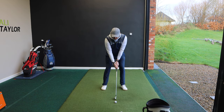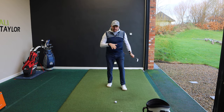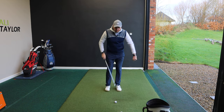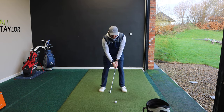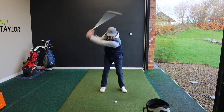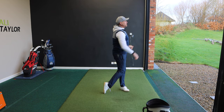Felt good. Really, really good. And I can definitely feel how much more my left foot's trying to push away when I do that one. So let's hit a few shots, and let's see what those strikes are like. That felt good.